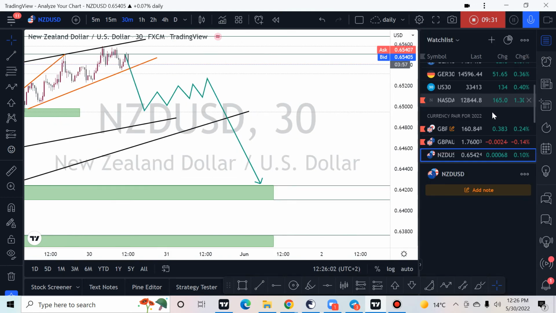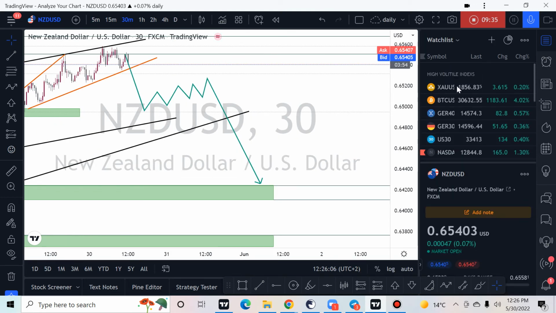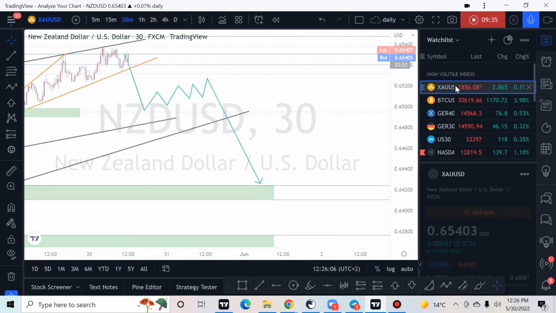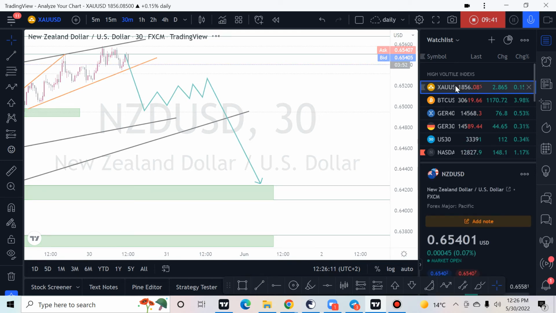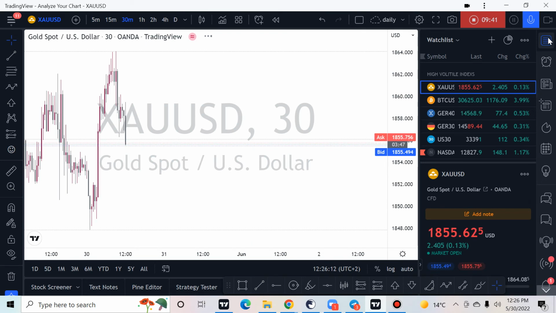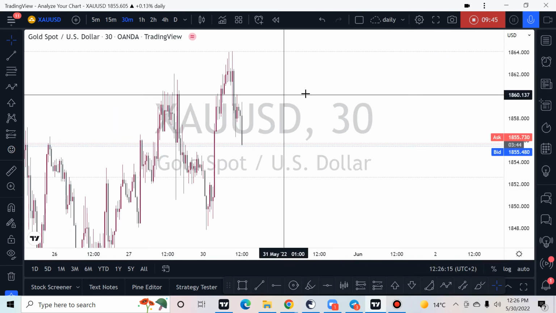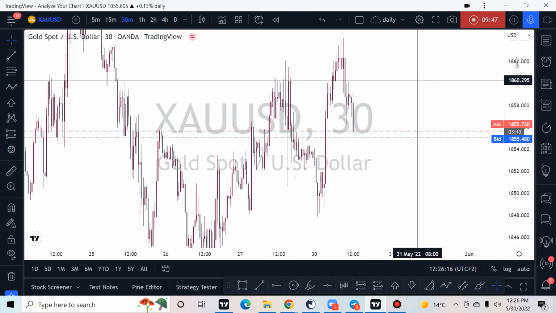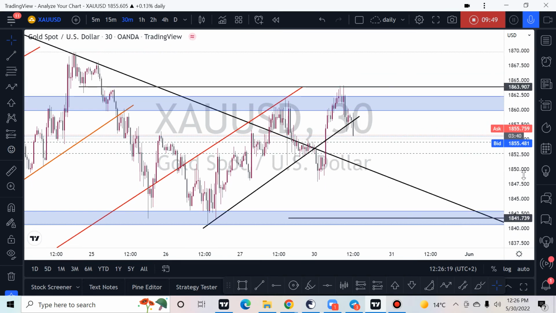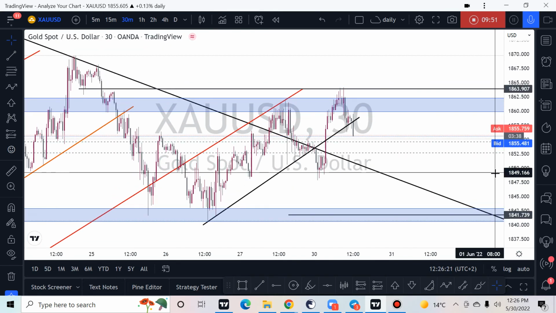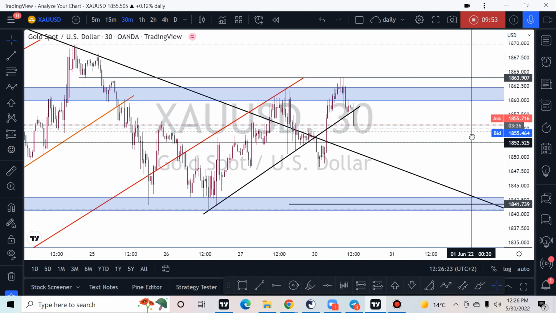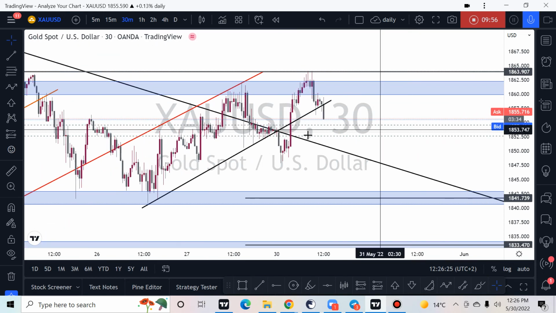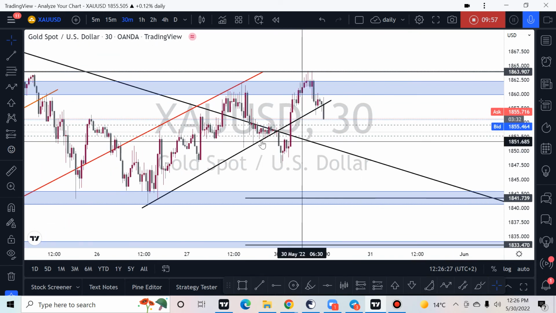So the last one for today, guys, is gold. Let me go and look at gold, as I checked that I had a head and shoulders or something like that on the lower time frame. So meaning that we'll be selling gold, guys. We'll be selling gold. So prepare for more selling opportunities.